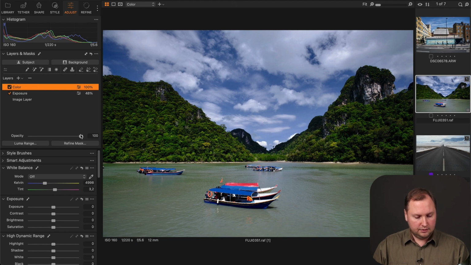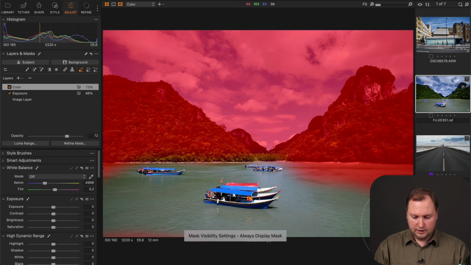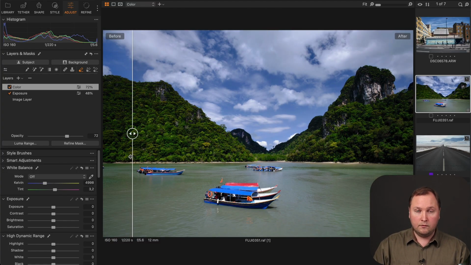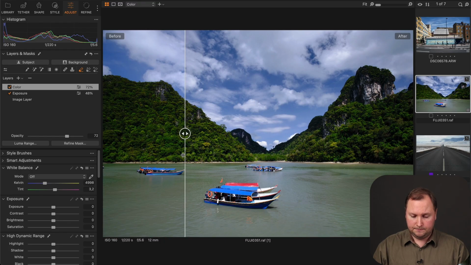And regarding the color, I also would like to lower the impact, but I don't like how this layer affects the boats here. So what I'm going to do is just erase the mask from these areas, like this. And thus, using layers in styles, you can have full control over your image adjustments.